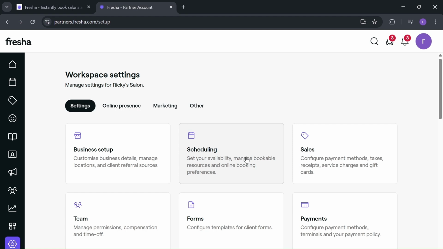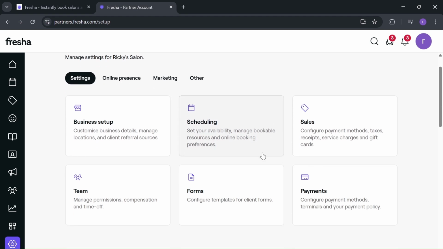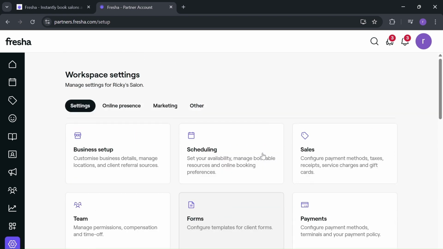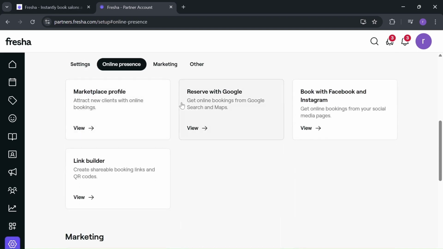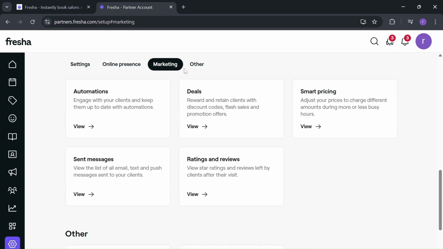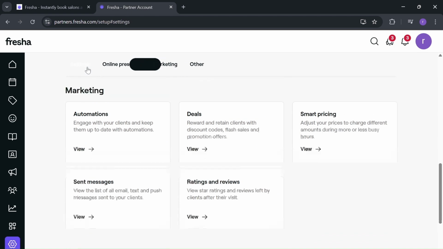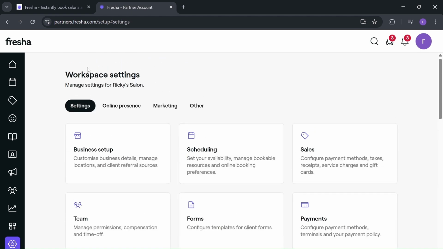So you can also manage clients and marketing tools like client management, view each client's booking history and notes like allergies, and you can see the payment history and add tags like VIP, first timer, no show, great for personalization and upselling.